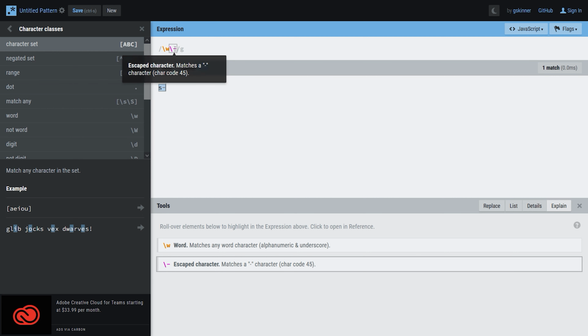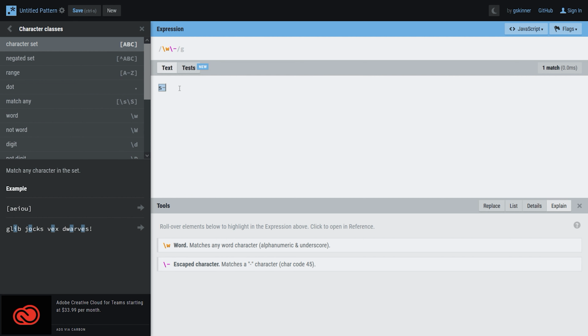So it's taking dash as a character, not a range character, right? So that's how we can use shorthand character sets, and how we can make expressions, how exactly regex works. Let's go back to our slides.